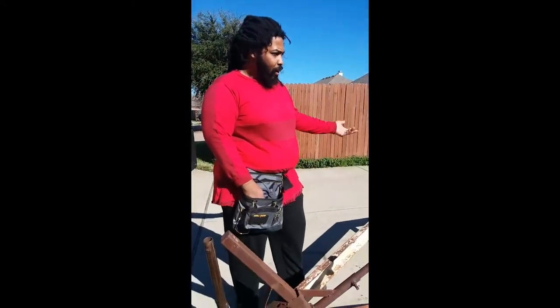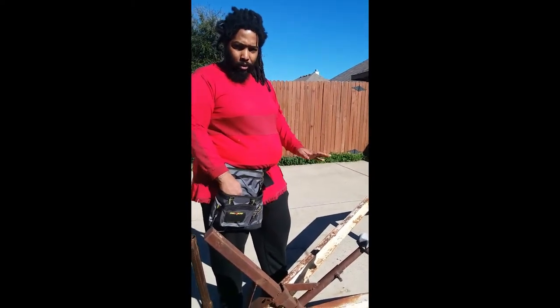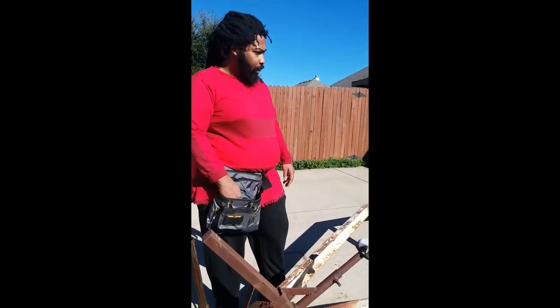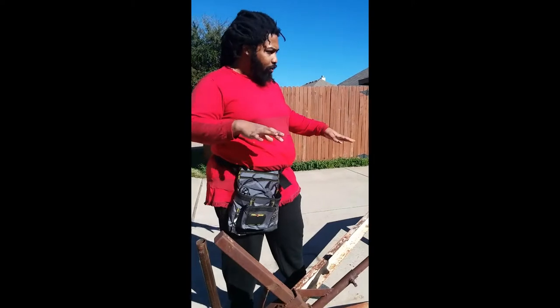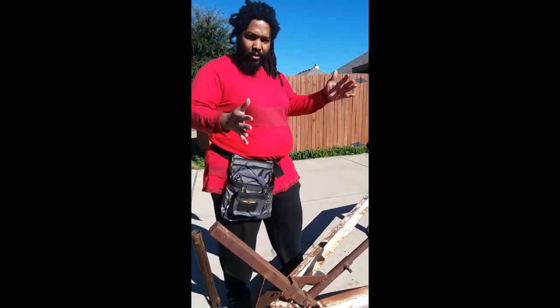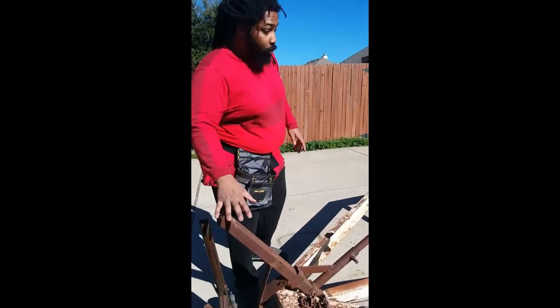So here I am several days after we purchased the trailer, just discussing the particulars of the trailer — why I believe a boat trailer is a good candidate for building a tiny house on top of, and why it's probably better than using an RV trailer or any other trailer, other than maybe an actual custom-built trailer like the Iron Eagle trailer or those made by tiny house trailer manufacturers.